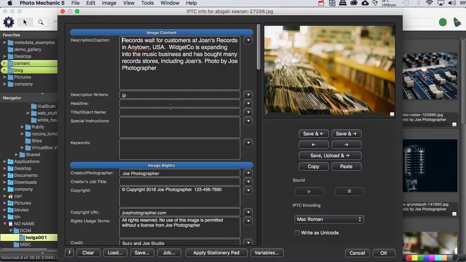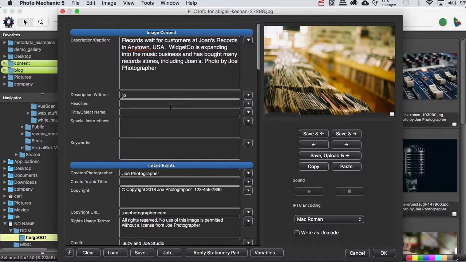So there you are. We've protected our copyrights. We've made Google happy, which in turn is going to make our clients happy. And that part of the process took actually exactly no work on our part at all. And then we've seen some powerful tools that we can use to go back and caption and keyword our pictures. Now that will take a little bit of work, maybe as much as a minute per photo or so, but it's totally worth it. I highly, highly recommend that you take the extra time to go back and caption and keyword your photos properly for your own benefit as well as everybody else's.